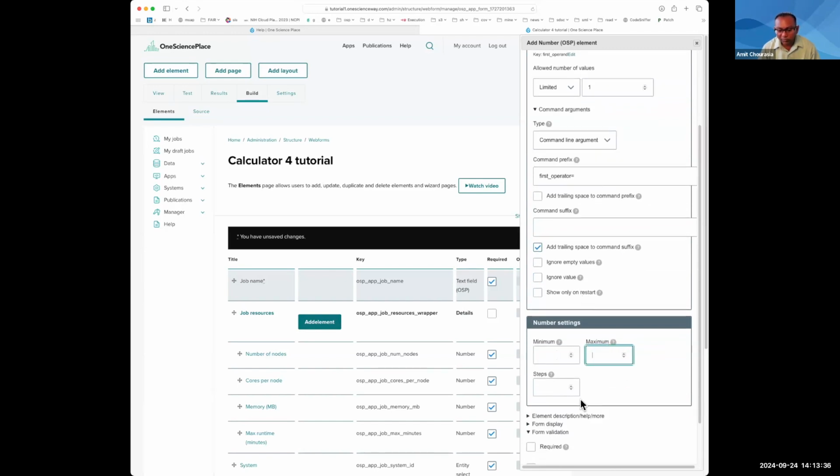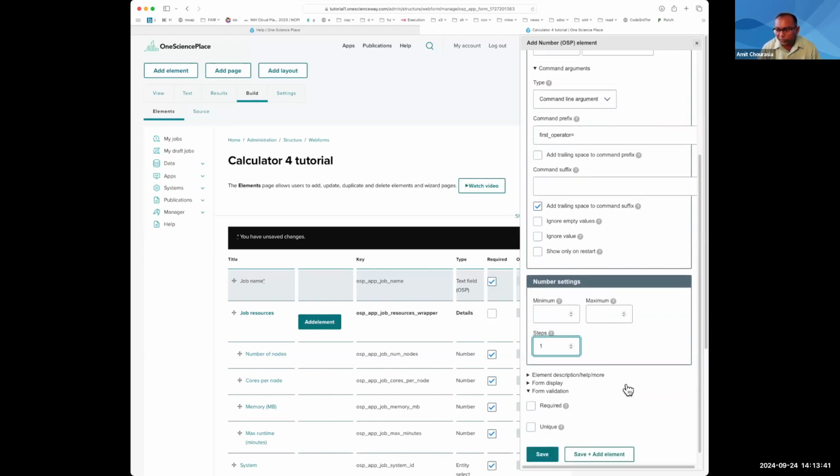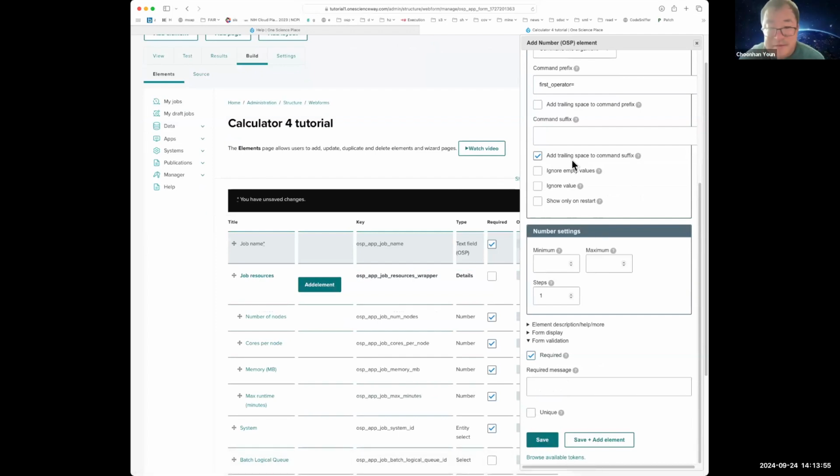We can set minimum and maximum values if we wanted to. Just for demonstration, I'm going to set the stepping as 1, so you can only enter integers. When you do that, it's going to do the validation and complain that you're entering a real number. And then we are going to set required. There are a lot of settings here, essentially to make the user interface more user-friendly. Every option is very well documented. There's a whole lot of stuff there, but I think we'll leave that for later.